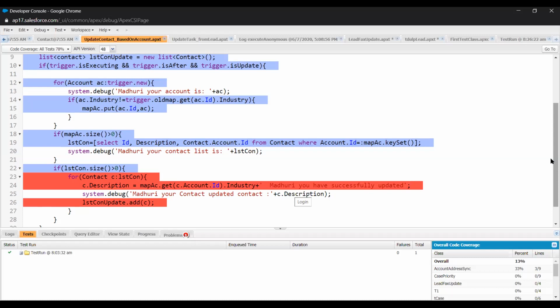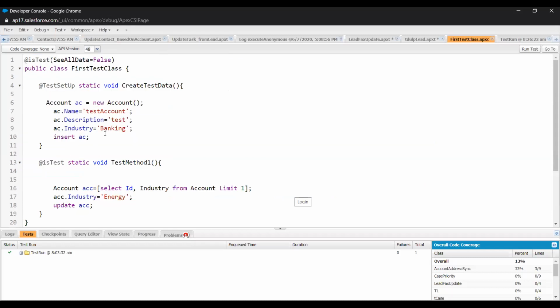So what I will be doing is I will first use my debug statement. Okay, I understood my code: the account industry is updating, and the same I have done there. The account industry I have given as Banking, and then I am updating it with Energy. Okay, so this is what I have understood.